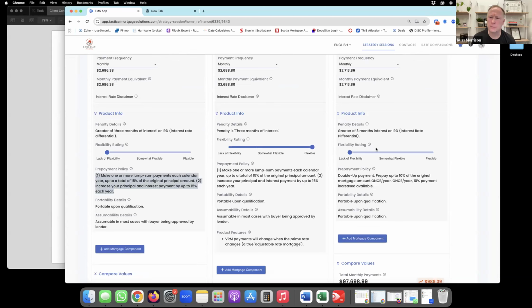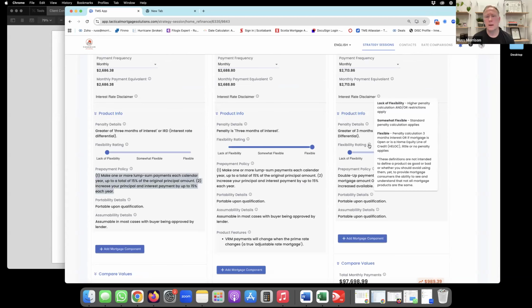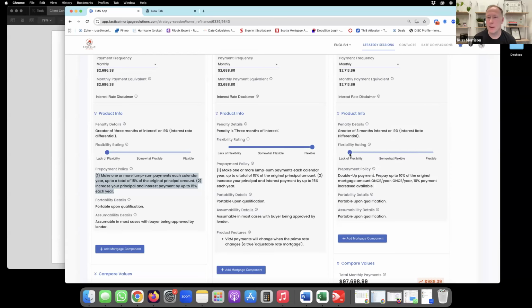And I've also put in here a flexibility rating. And while I've done flexibility rating versus bashing the banks, because we deal with the banks, I don't want to tell a client that the penalty is going to be higher later, and it may not be, guys. So I put flexibility ratings on here, and I've made a note of any bank's lack of flexibility. So it's the same over here as well. But in these cases, you can begin to break down the products.